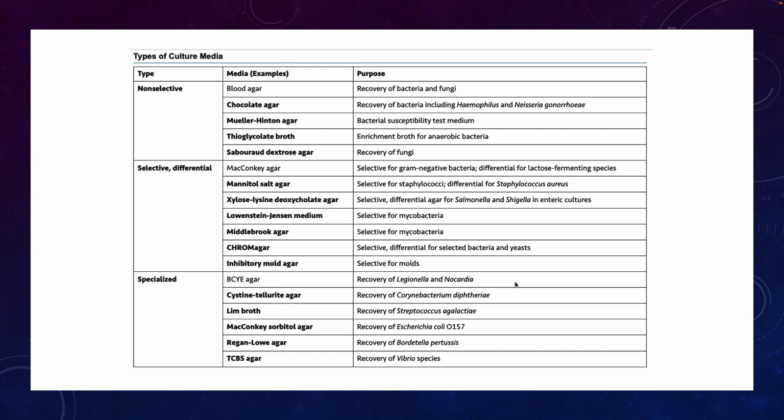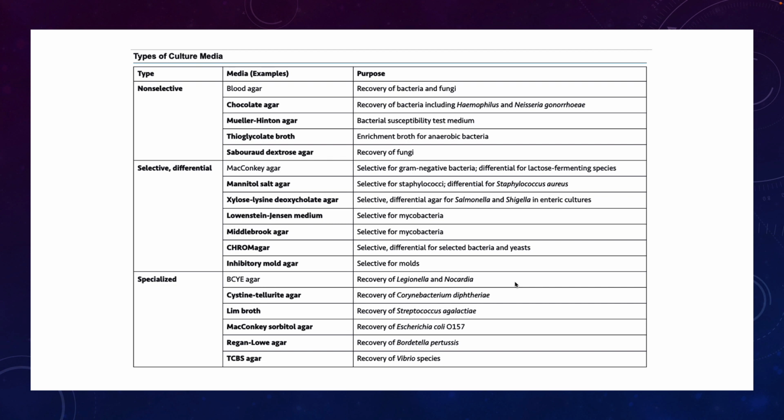Various types of culture media are listed here. There's non-selective, which really should grow pretty much anything, like blood. It will grow a lot of the real common bacteria and fungi. We start to get more specialized. Chocolate agar is a type of, it's not chocolate. I know it sounds good. You're like, chocolate agar. No, it's cooked blood. So it's the color of chocolate, but it is not at all chocolate.